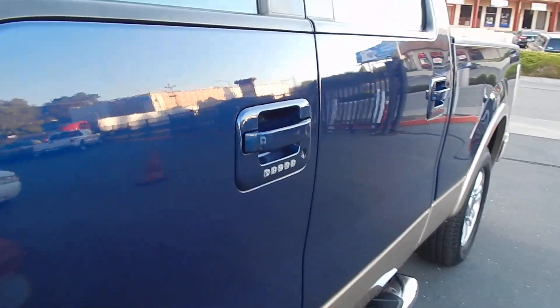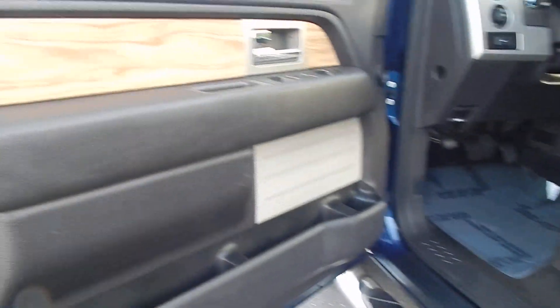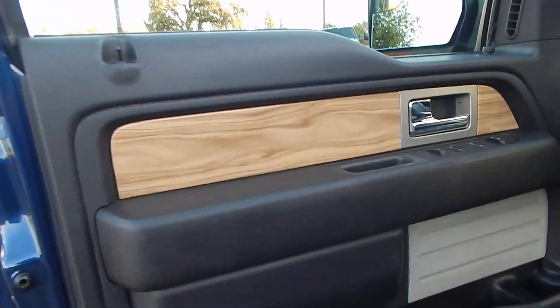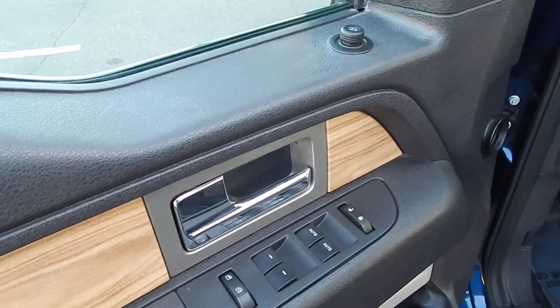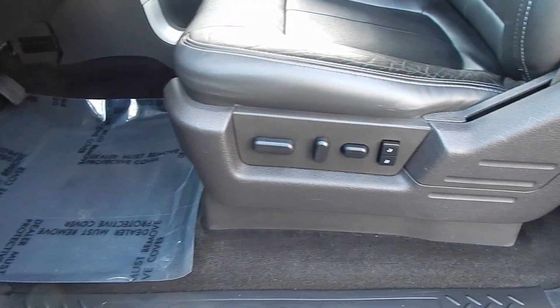You also have the keypad entry combination, like many Fords have used — very handy. Looking at your interior, you will see this light bamboo-colored interior that looks absolutely gorgeous. Love the color combination inside with the black and the speaker covers. All power windows, locks, and accessories are in operational condition. Power seats on both sides.